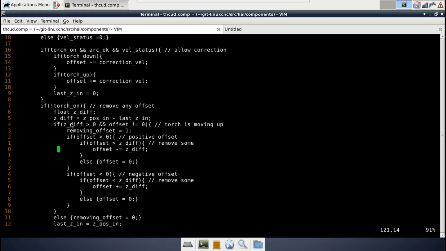That way, if your current ZN is positive when the torch goes off, it will register that as an upward move, even without you issuing a G1 Z1 or a G0 Z1 or something to actually move the torch up. It will see that falsely as an upward move. So what you've got to do is fix this so it's also saving accurately the current position in from this run, so on the next run it's saving the last position in.